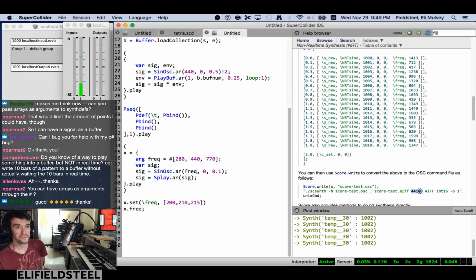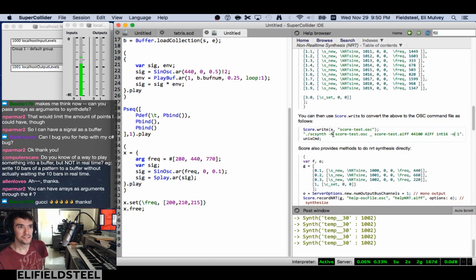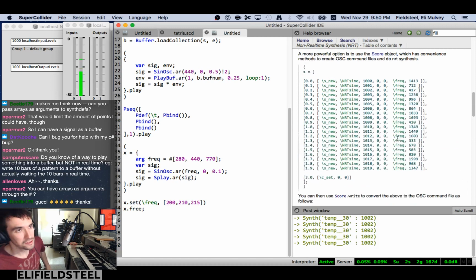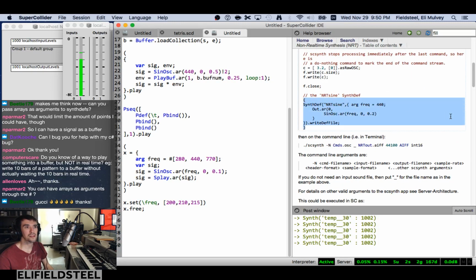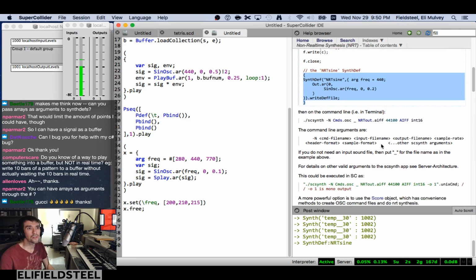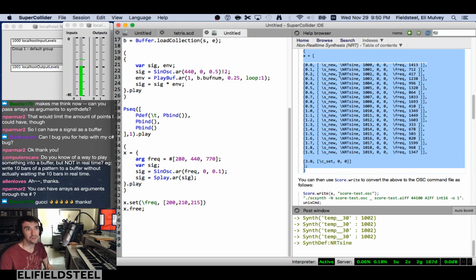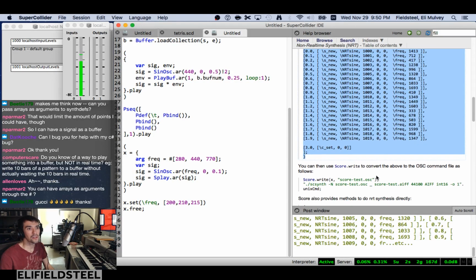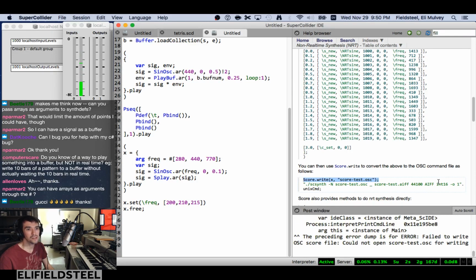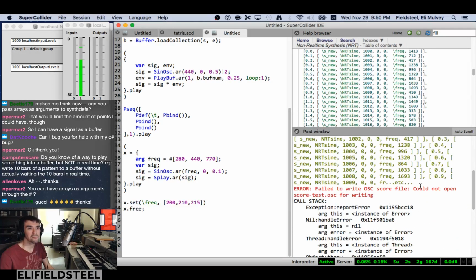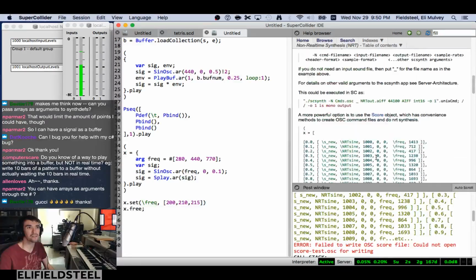Here's an AIF, 44100 sampling rate, AIF format, 16-bit, and it's going to be called score-test.aiff. And I think you make, like the example here, instead of .add, we do write def file. And then here's this. We create a score with this format here. And then we do score.write. I'm getting some error here. I'd have to mess around with this a little bit. Could not open. Oh, maybe I didn't create the file first.